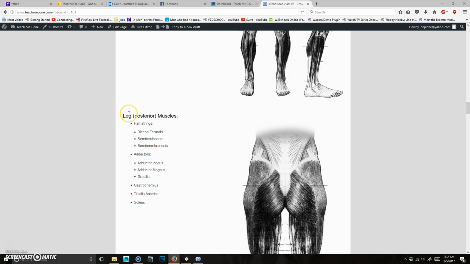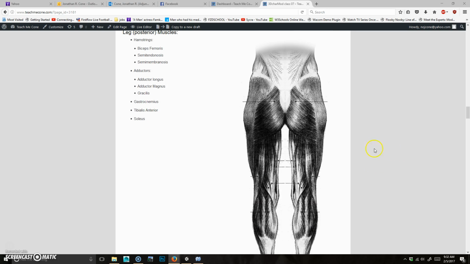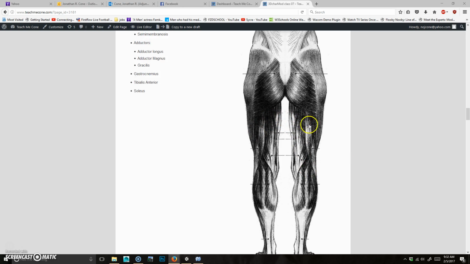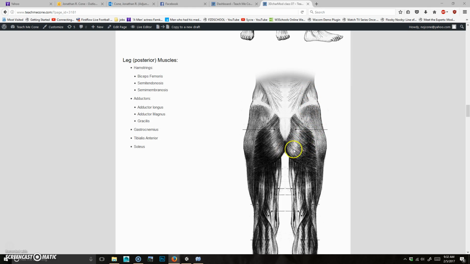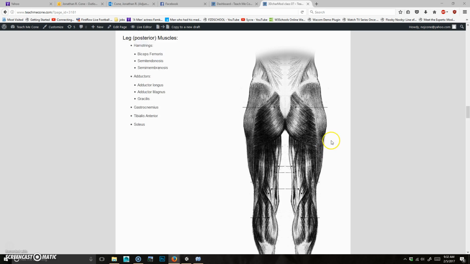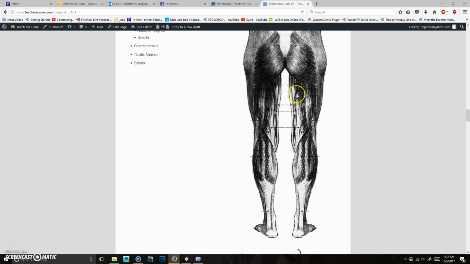Okay, leg posterior, so your hamstrings. Yeah, that's all these guys back here. There's a whole big bunch of them. The only one that really kind of matters, obviously, I don't even mention the buttocks there, obviously it's the gluteus maximus. But, you know, this is the gastrocnemius, the really big one.